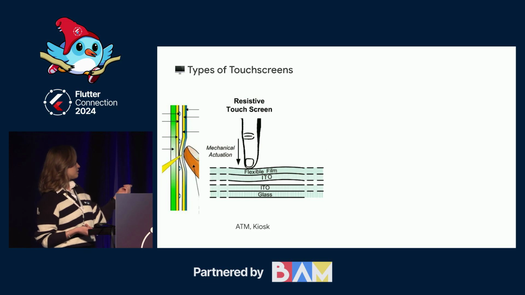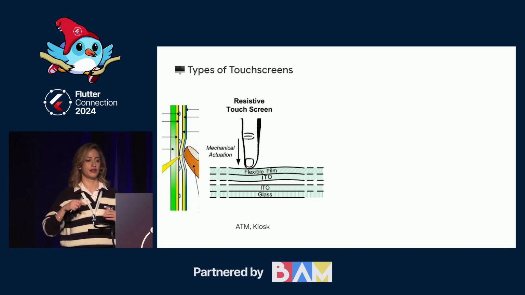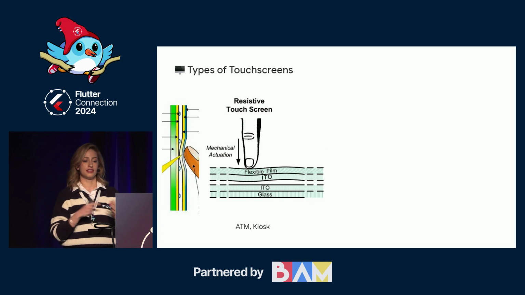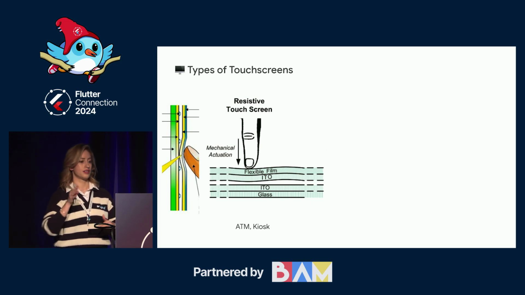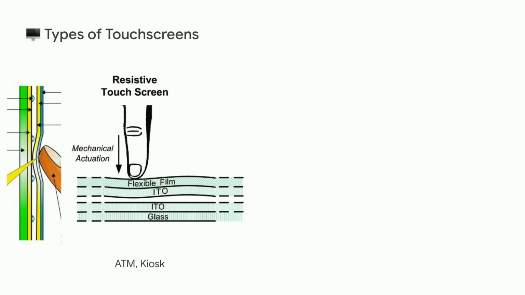So resistive touch screens have two layers, and they are coated with a conductive material. When you have a mechanical touch and press, it sends electricity to the processor in XY dimensions, like a plus sign, and then it can match up with registers and see whether it does anything.